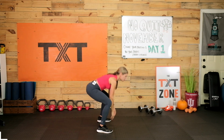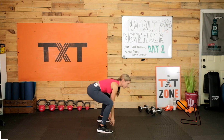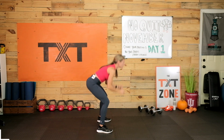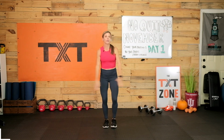What I need for you is a few dumbbells, not a lot. I have a set of 15 and a 25. You might need a little less, okay? We are gonna be pressing overhead, curling, rowing, that sort of thing. We're gonna have a little bit of low impact cardio in there as well today. Hopefully keeping the heart rate high. We will have four sets. If you're just getting started, maybe you do two or three, okay?